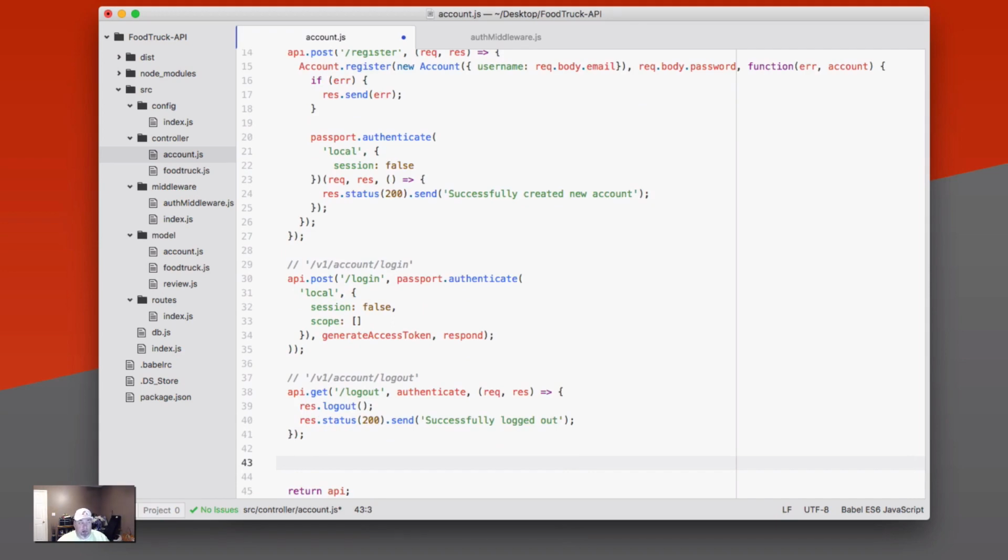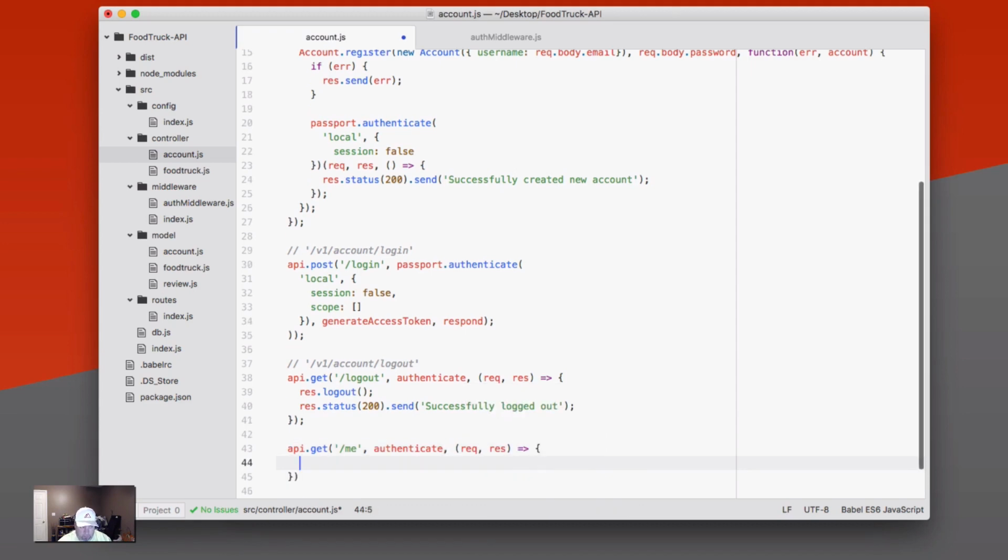And we've got one more route I'm going to put in here. And it's just going to be /me. It's got a request and response, fat arrow again. And we're just going to say response.status 200.json.